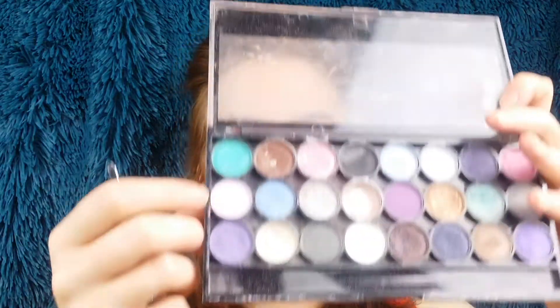Then I'm going to take my studio brush — a small little eyeshadow brush — into this kind of aquamarine colour, shade 15, and pack this on the inside. I'm going to go in with my Real Techniques Bold Metals in 203 and take this light pinky lilac colour, shade 9, and pop that just above those colours. Then with the same brush I'm going to take a mixture of these two blues, shade 5 and 6, and pop that under the eyebrow.